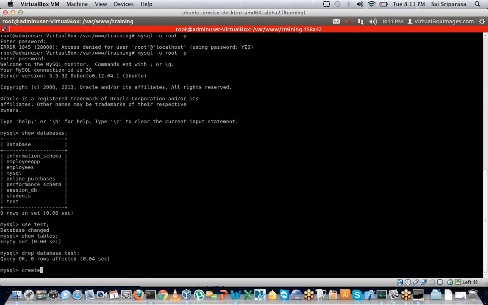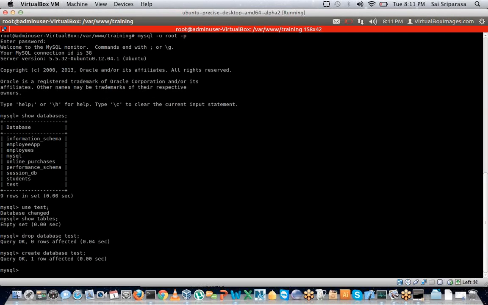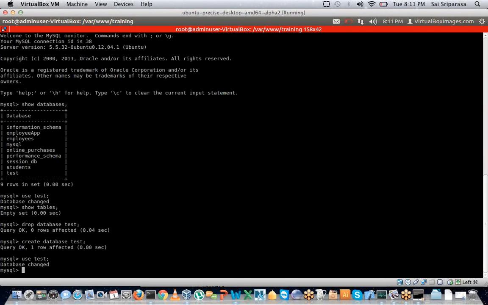To create a database, you'll say create database test. So it'll be create database name. Once you create the database, you'll say use test. To create a table, we'll again use create table, table name: create table test_table_one.